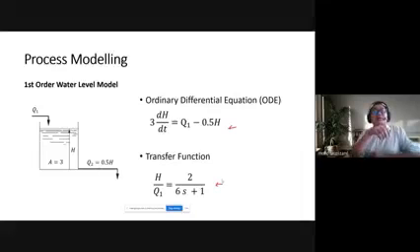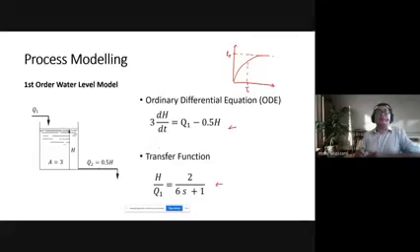So this is a first order system, and in the process modeling, at the end, we want to get the graph, something like this, where we want to understand the final value or process gain. Another one, we want to find the time constant, right? This is the most important in the characterization of a first order process.